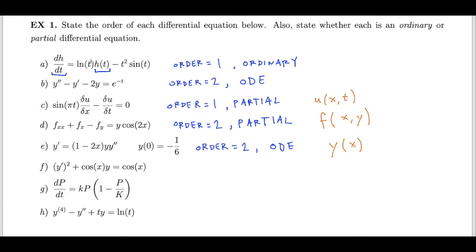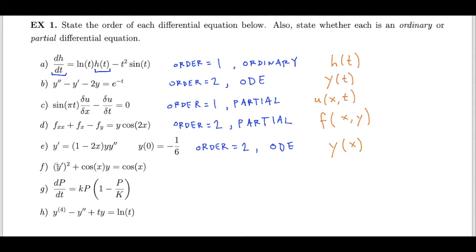We decided up here that the h of t was given to us explicitly, so I knew the structure of the dependent and independent variable in that case. On part B, we decided that we had y being defined as a function of t. Again, I mention that because this structure is not always stated explicitly in the equation, so sometimes it takes a little work to infer this structure. All right, a couple more.